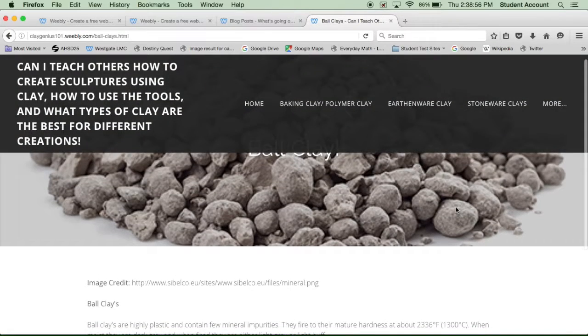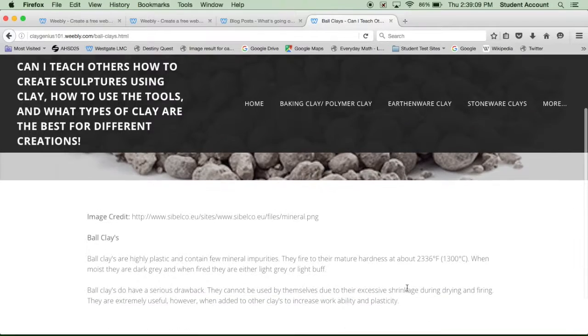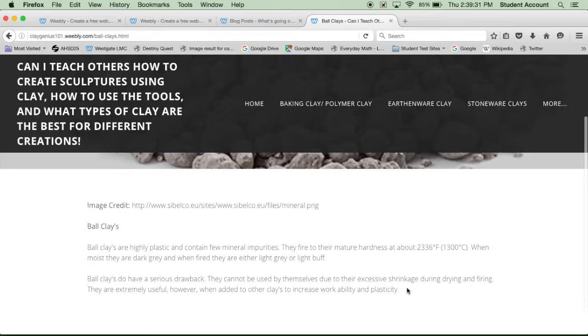So next we're going to move on to the ball clays. Ball clays are highly plastic and contain few minerals and impurities. They fire to their mature hardness at about 2,336 degrees. When moist, they are dark gray, and when fired, they are either light gray or light buff. Ball clays do have serious drawbacks. They cannot be used by themselves due to their excessive shrinkage during drying and firing. They are extremely useful, however, when added to other clays to increase workability and plasticity. So technically you can just add ball clay to different types of other clays, so it's going to be easier to work with the other clay when you mix it.